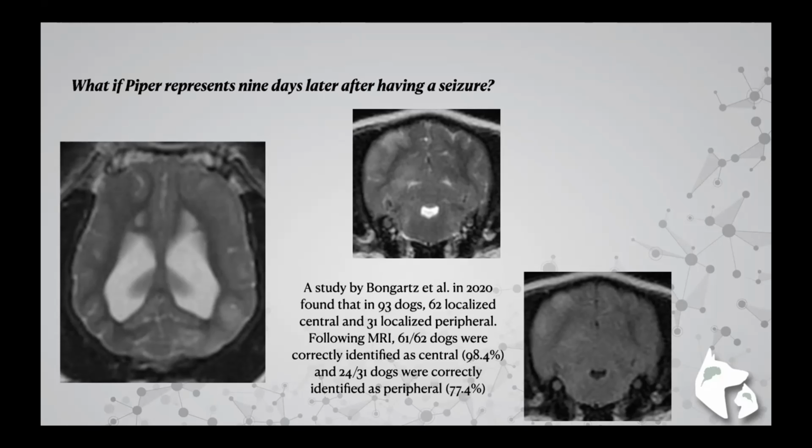It's also why, if you ever do refer a case to a neurologist, even if it localizes peripheral, we've still recommended an MRI to make sure that there's not a central lesion. It's usually because of this paper that, when we talk to the owners, we say, look, it looks peripheral. However, there is a slight chance that we are wrong. So if you want to be absolutely sure, the MRI would be the way to do that. I wanted to bring this particular case up for that reason, but you all were correct in your localization initially.